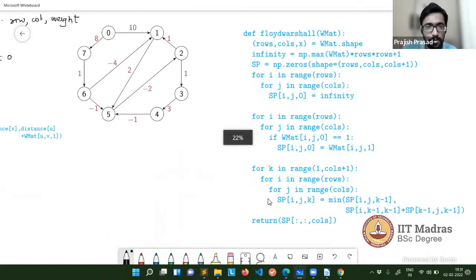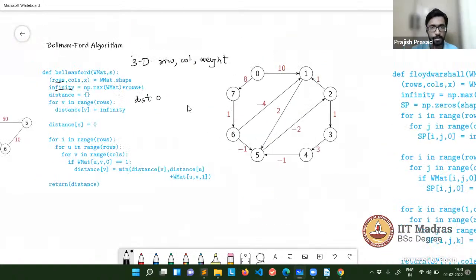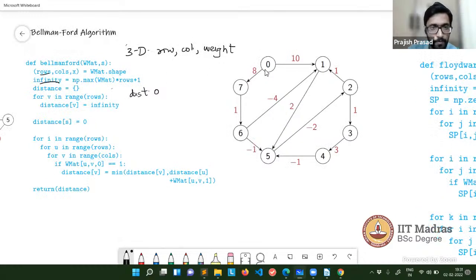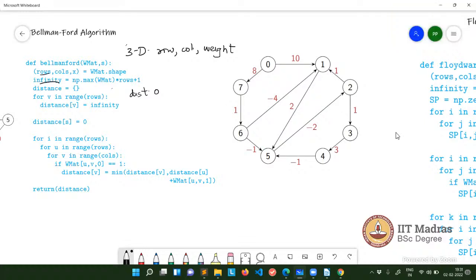Okay, so the question is, what is the value of x, right? X represents: if there is an edge present, it will be 1 and the edge weight, and if there is no edge present, it will be 0, 0.